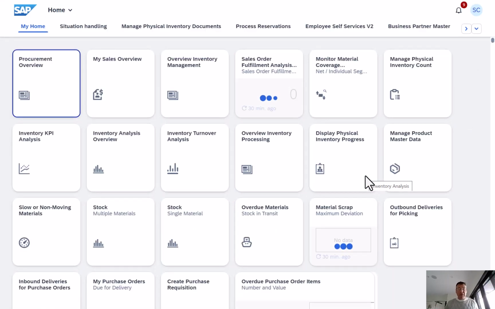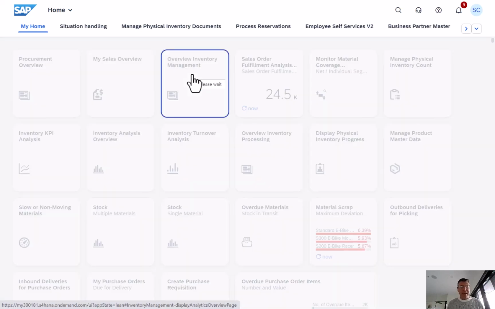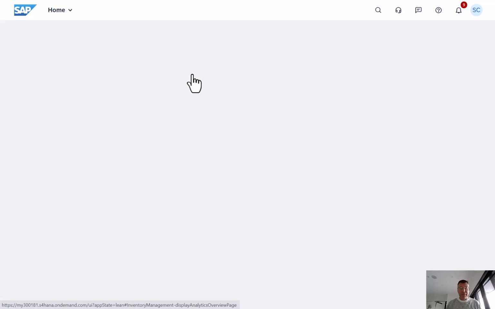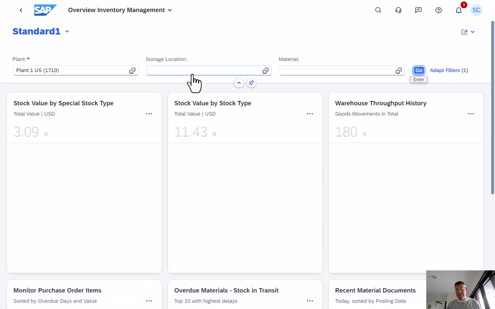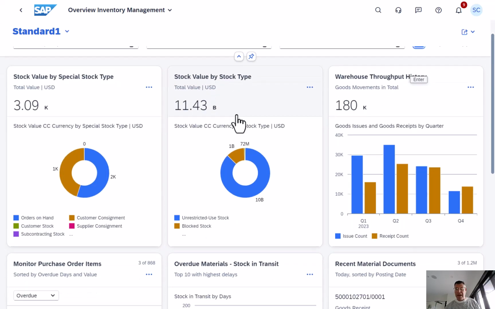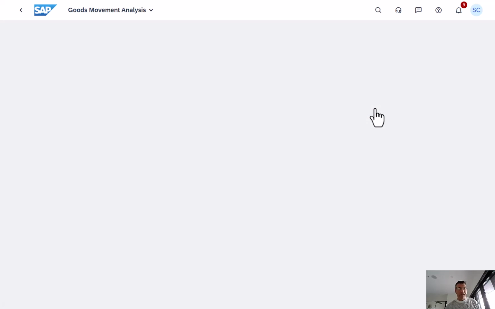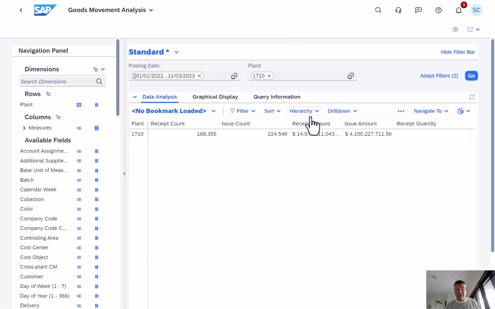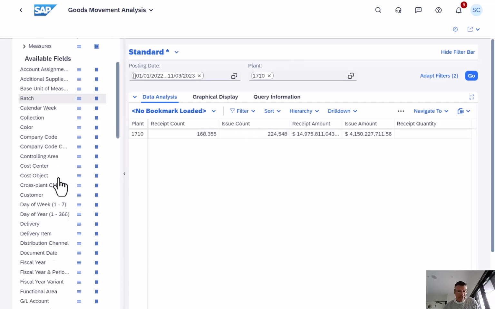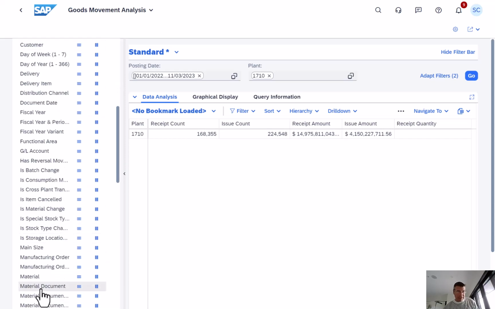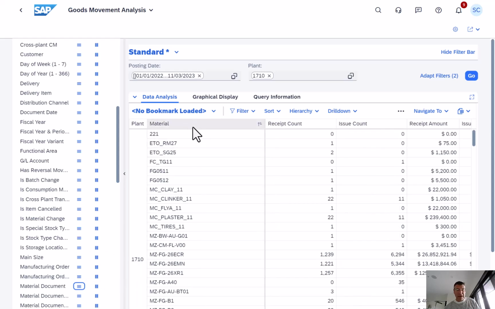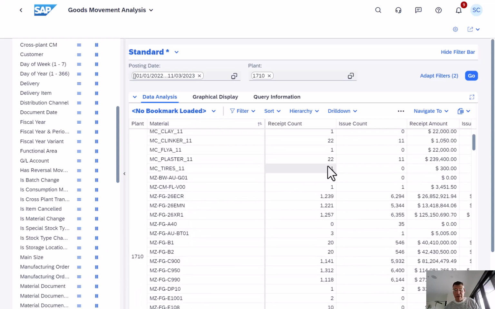So what we've got here, of course, is the Fiori view, and we've got all our fabulous apps such as the inventory overview screens that show us all the inventory within my remit, and I can drill down into these areas as I need to. Again, if I want to see the detail, all I've got to do is click, and I've got all the detail right here. I can see all my receipt amounts and everything. But if I want to cut or slice this data in any way I see fit, I can simply do that by selecting it from the left-hand side, all my different attributes that I've got here. And then, of course, that data is displayed over to the right.